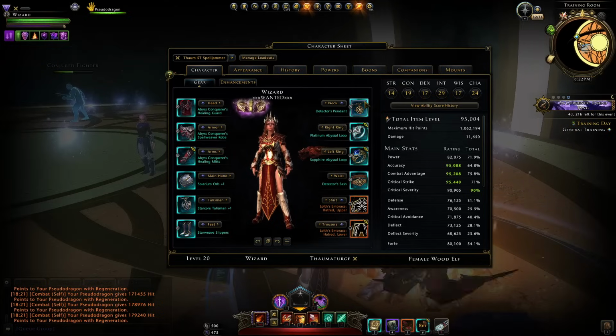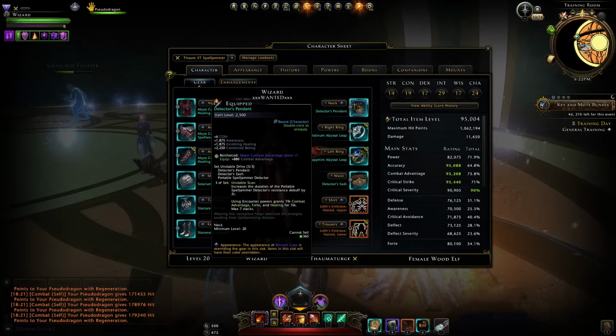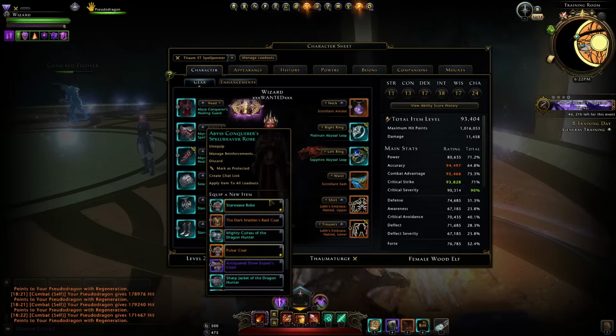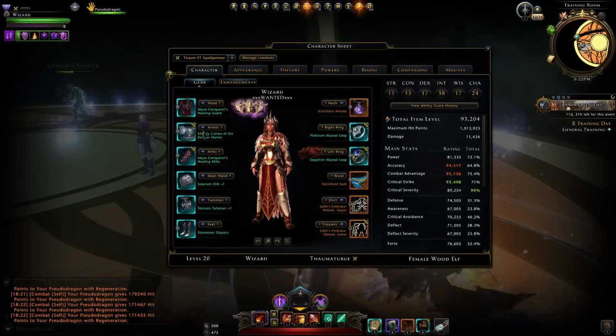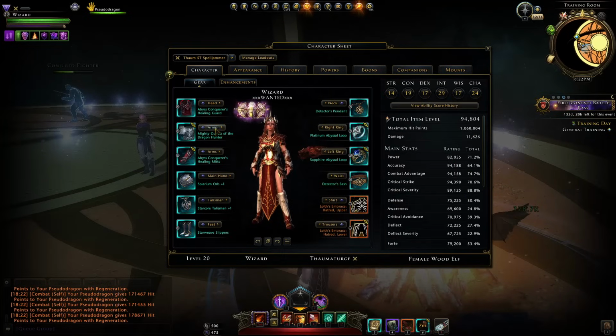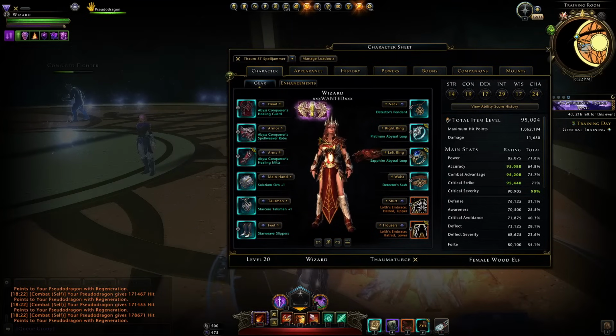I'm going to be using this set because it is cheaper and I can easily get it and I already have it. In this build, if you want to use this set, you need a different armor piece. You'll need the Mighty Cuirass for the combat advantage and the accuracy to make up for that difference that you would gain through the Scintillant set. So with that said, let's go to what I am using and what alternatives you could use.